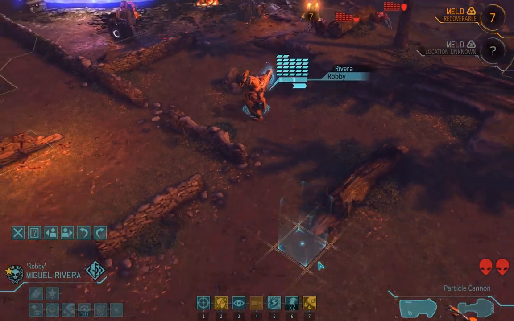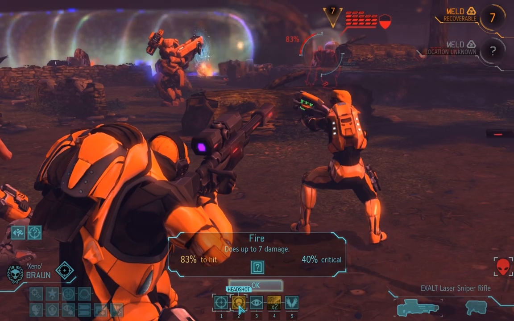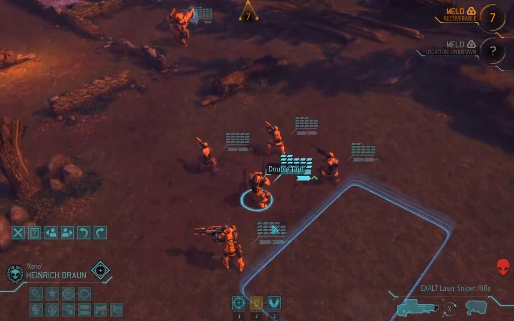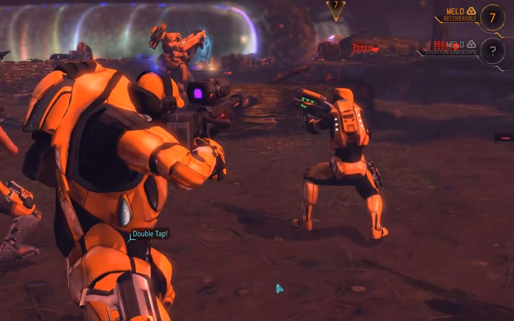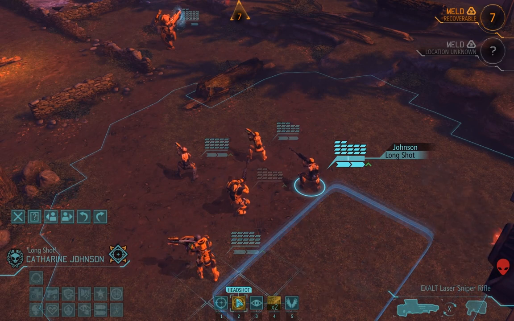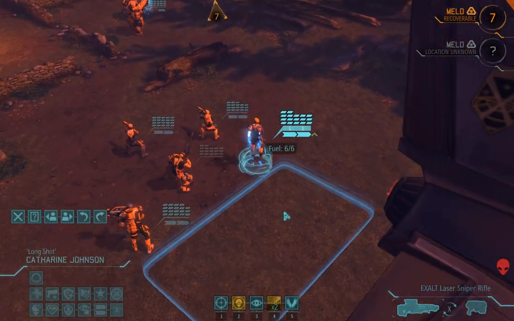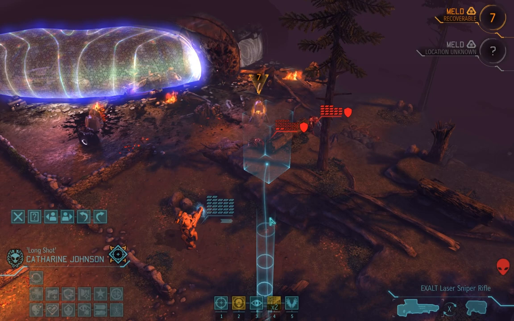So let's go ahead and fire with our snipers from their current positions. Try to get some crits. No luck there. Oh, but we do have double tap, of course. Nice shot. And unfortunately he can only see the one. So I think I might as well fly and go ahead and try and hit him just with a pistol.